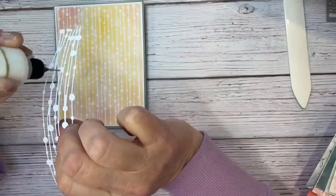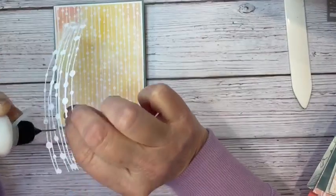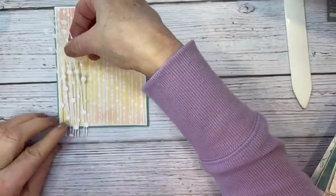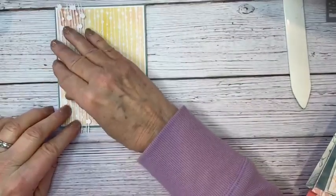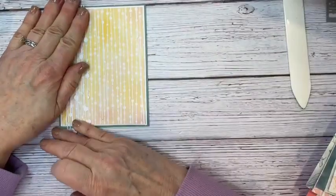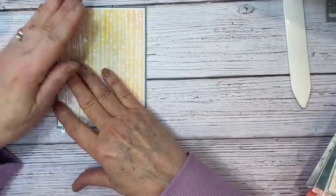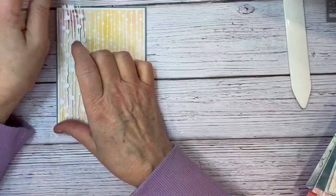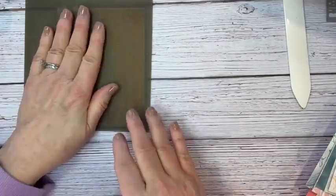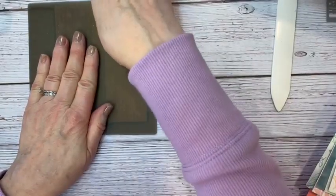And we'll just kind of dot. This is our Stampin' Up's Tombow glue, and I've put it in a fine tip glue bottle because I like the way it, for one thing, it doesn't get plugged as easily, and I like the finer tip, the finer stream of glue. Okay, and you're going to have to hold that down. I think what I'm going to do is set this on that. Nothing will stick to this silicone mat, and I'm just going to pat it down with the mat like that.